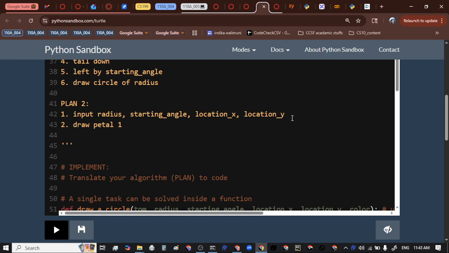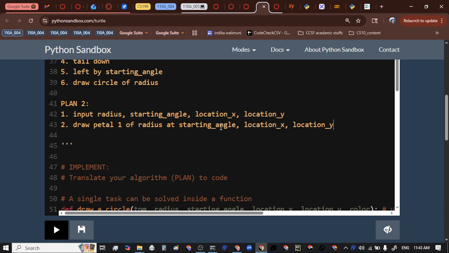We have to specify the angles and then the location as well. You start at 0, right? Of radius, at, so the first one is going to be right here.